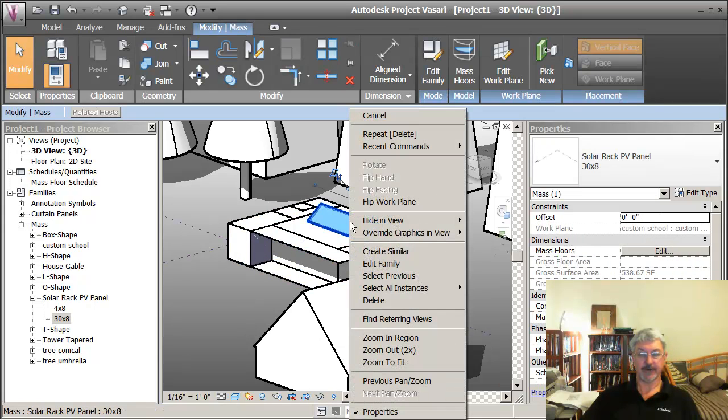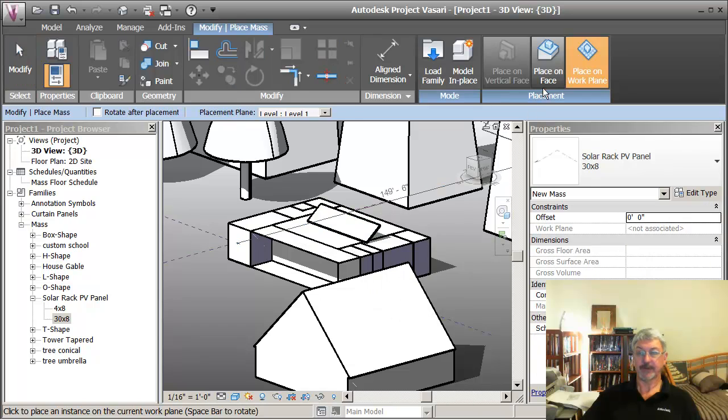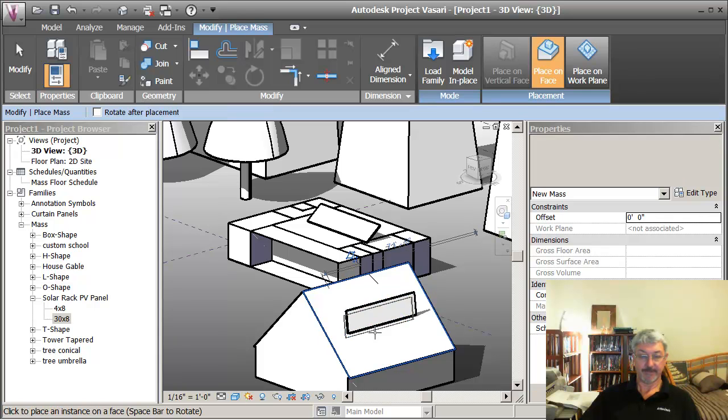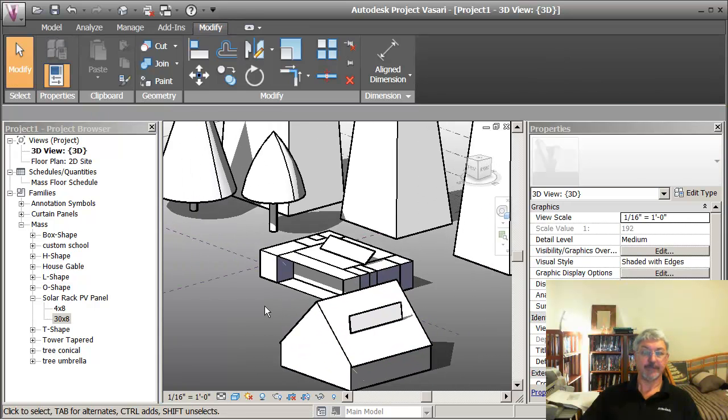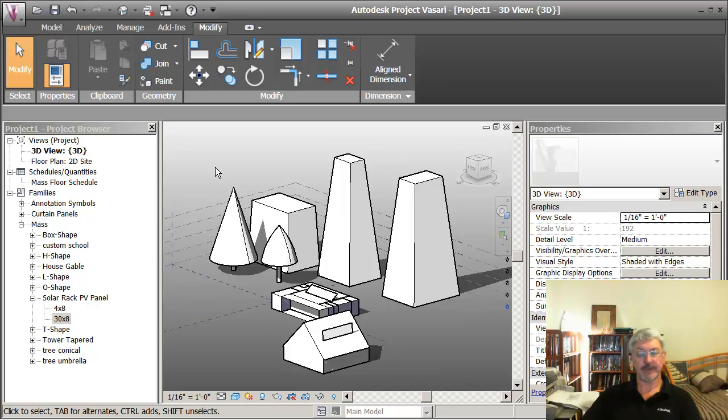Just to show you, if I go create similar, I could place it on, say, the face of my roof, and then set in panels there. So mass families might be a good way to have a library of typical building components or site components that you could bring into your mass models to create context.